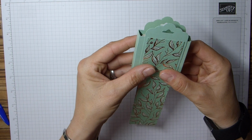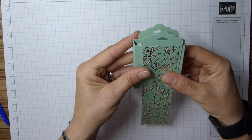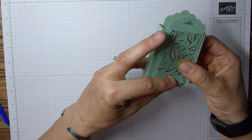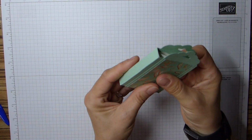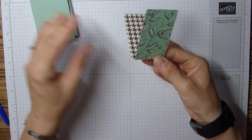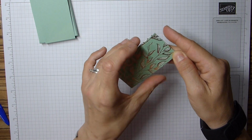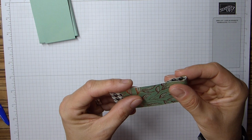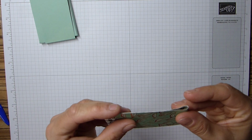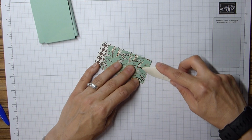And then I'm just going to make sure that I'm completely happy with it being level, and then just fold it round to there, and then again take it off and press these, goodness me, I can't speak, score lines, the fold lines, just obviously reinforce those.